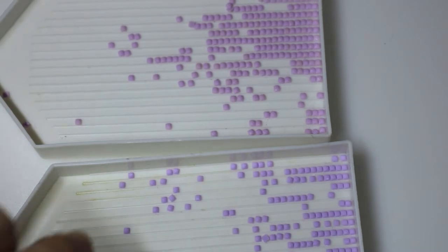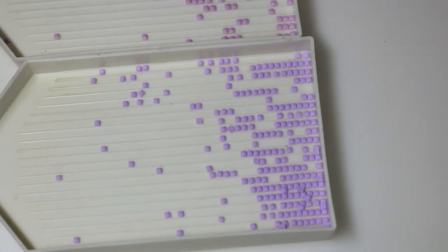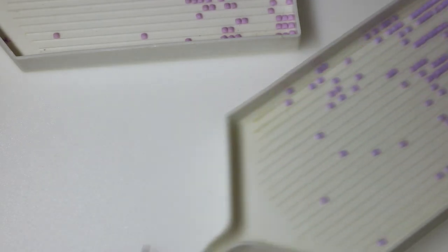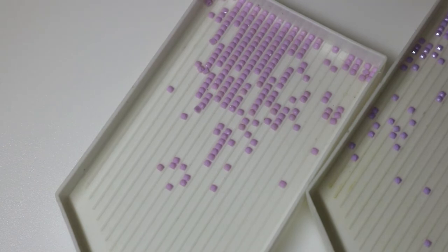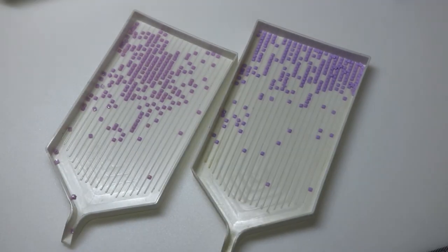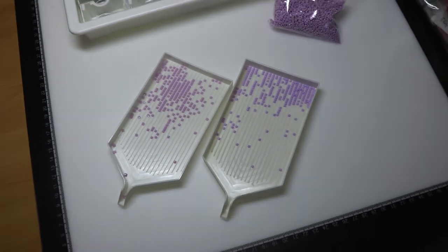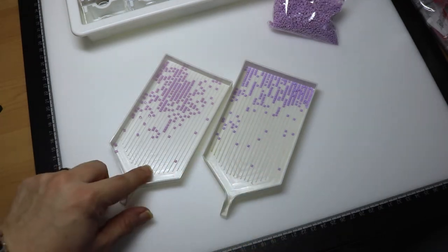But to me, the acrylic gems look a lot more flat. They don't have those sharp angles that the resin gems do, so they don't sparkle as much. I'm still trying to see if there's any way we can get some better sparkle on either of these gems, just in the tray. I'm going to show you what it looks like on the progress I've got so far with the acrylic gems.